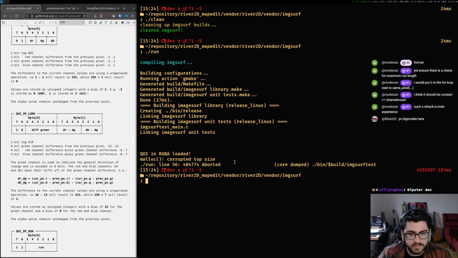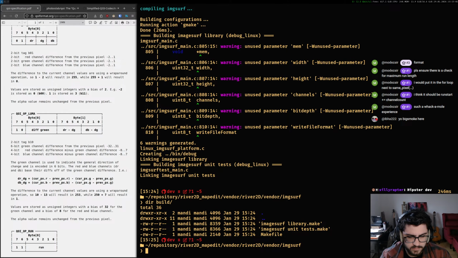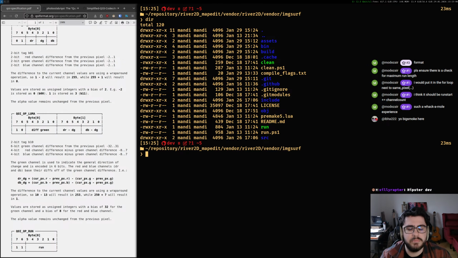Oh, segfault, malloc. What? Okay, let's run debug, compile only. And now I can try out GF2. Build debug. Hello? Oh, it's bin.